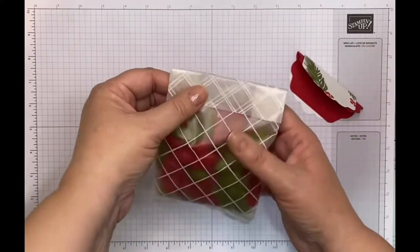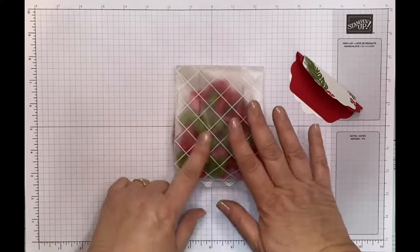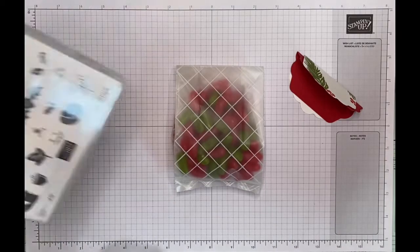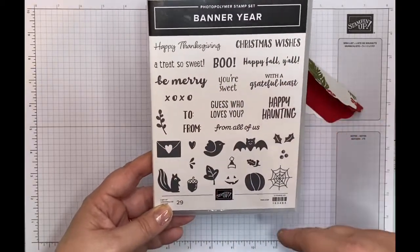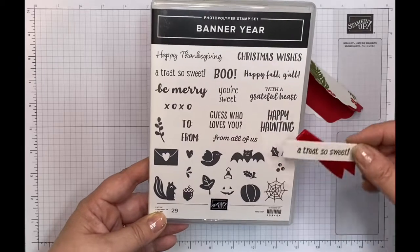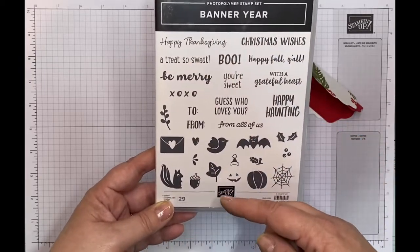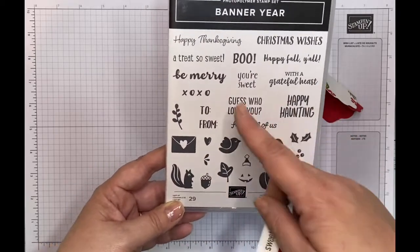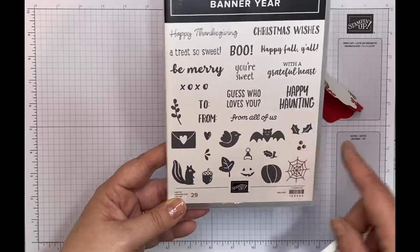So I've trimmed a bit off my treat bag, and I have stuck it down with some Tear & Tape to keep it sealed and to keep all of the jelly beans fresh. I've then used my Banner Year stamp set, which I think is a fantastic all-rounder stamp set. It's got every season you can think of in here, every special event like Halloween, Christmas, Thanksgiving if you're American. It's got XOXO and some sort of Valentine's, Guess Who Loves You, and you've got all these complementing little characters here as well.